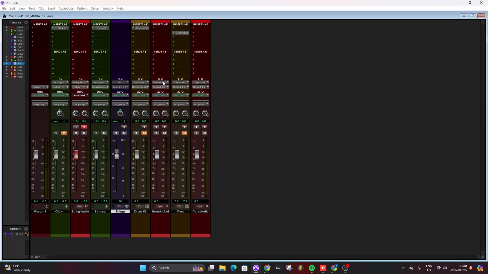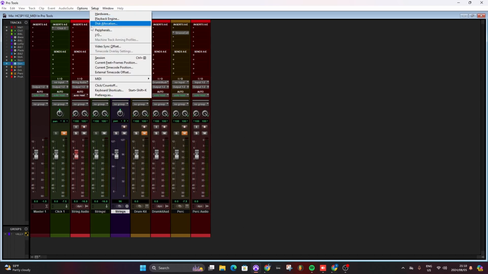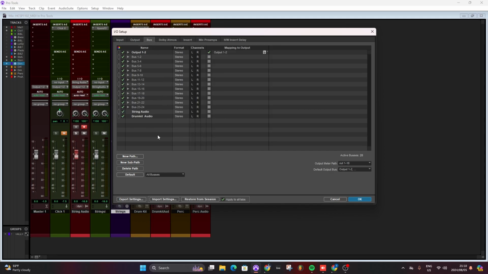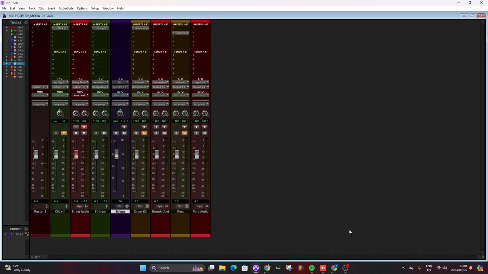Again, it's created a bus. If I go to my I/O section, go to setup, I/O, we should find drum kit audio and string audio under my buses. Here is string audio and here's drum kit audio, and those are buses. Remember, buses link tracks together internally within Pro Tools.